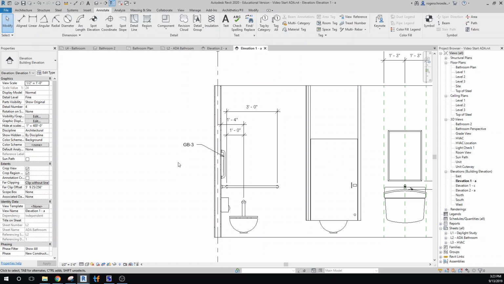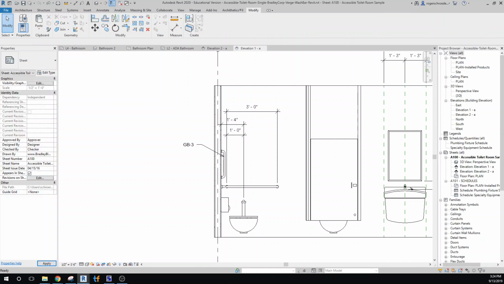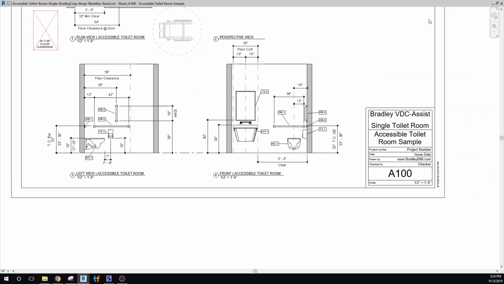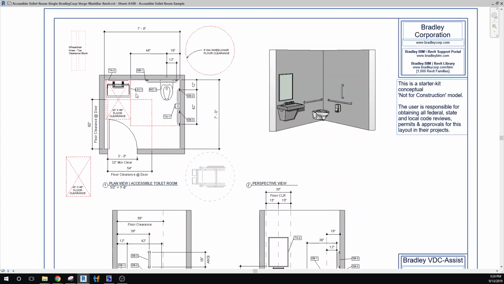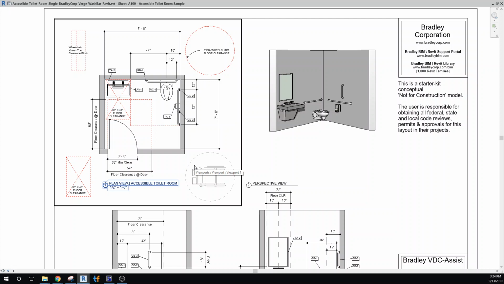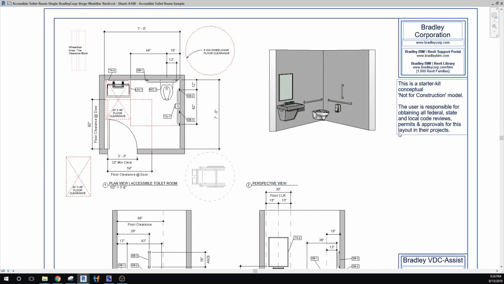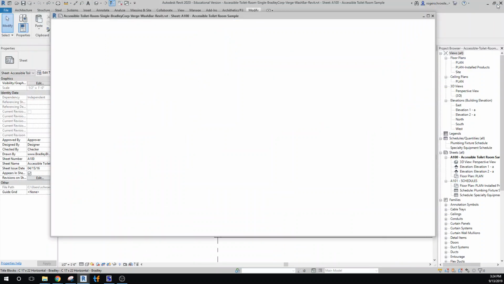So I'll end the clip now, and then I'll pick up again with having some more detail added in and discussing any other issues I had with some of the dimensionings of these elements. But remember, once again, to use as a guide going forward with all your dimensioning this Bradley guide document. I'll expand it out here. That has the elevations to it and the floor plans, and I would like to see everything dimensioned similarly to the way this is. And maybe we'll actually use their toilet here. We can go in and grab that and paste it in because it's a nice looking toilet. So we'll pick up after we've gone through a few more steps.